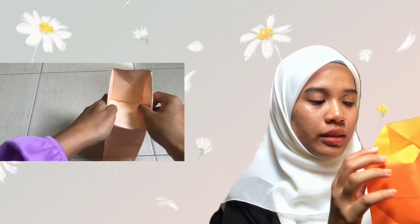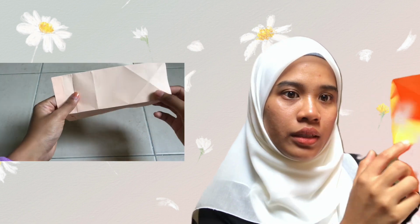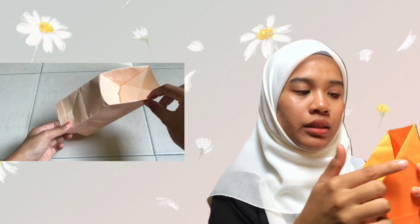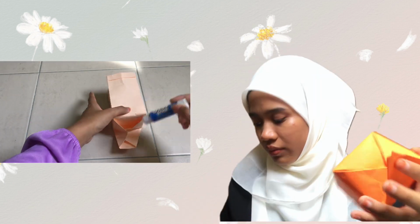The last step is a little bit tricky, so you need to watch carefully, okay? So you need to take any side and fold it inside like this. And it will become like this. Then do the same thing for the other side. You need to glue this part.